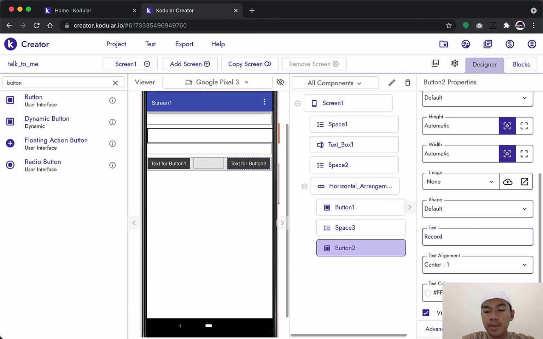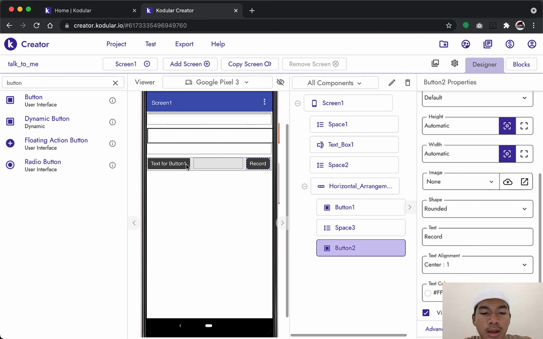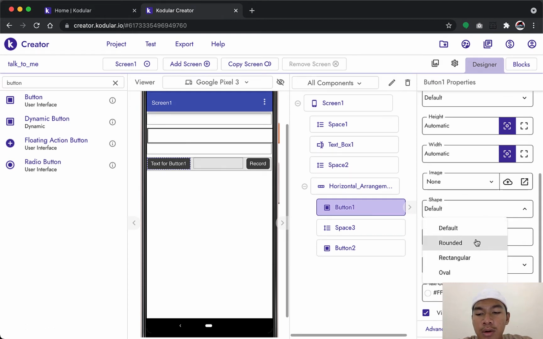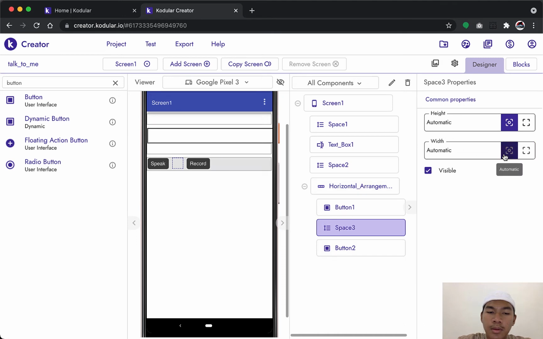In the second button on the right side we will use record text, and then we can use the shape. I will use a round shape because I love round. And then on the first button we will use a rounded shape too, and we will use speak. Let's just adjust this button and space.